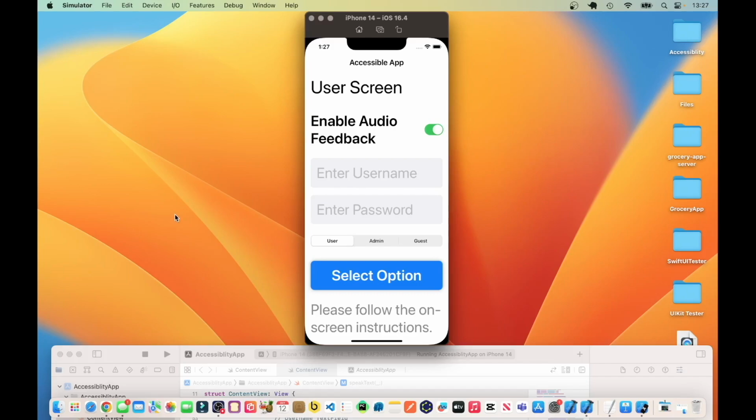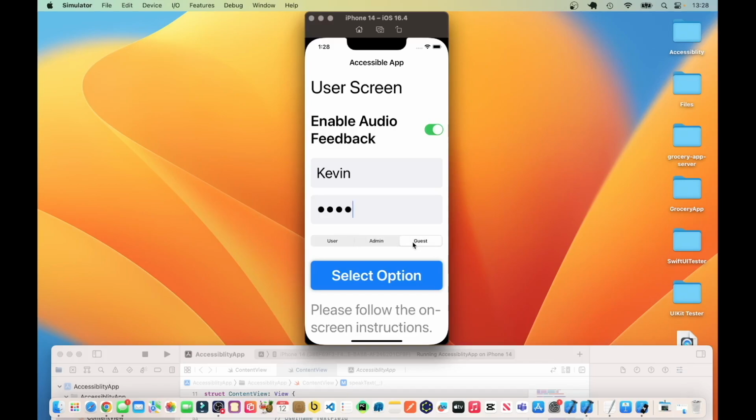As you can see, the font size has been increased. If I type in the text fields, you hear the audio description. Username field updated. Password field updated. User types. User type selected. Admin.